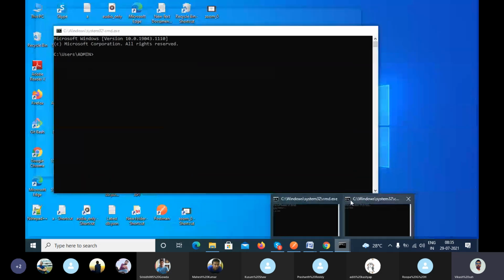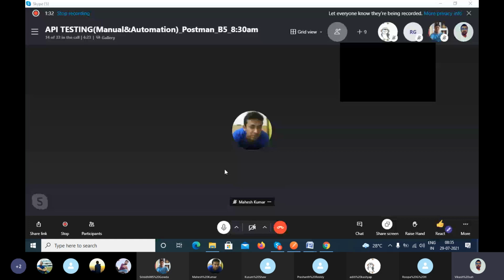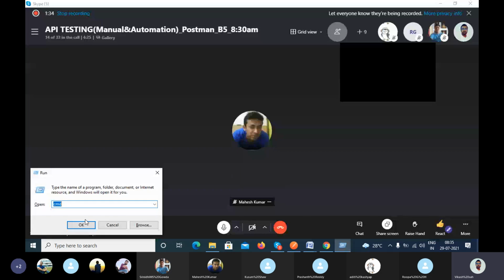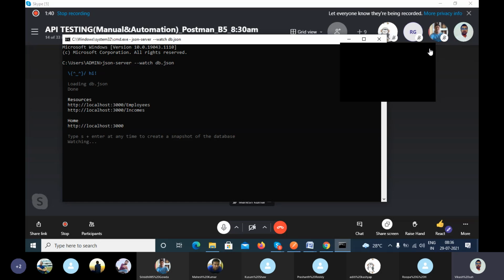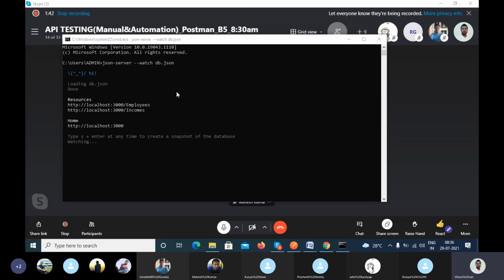Let me close all the unnecessary things and open the CMD again. Yeah, I have started the recording. You can see here, yesterday we had the dv.json file. In the dv.json file, we replaced the dummy data with the real-time project data, right?